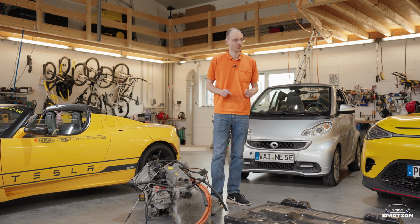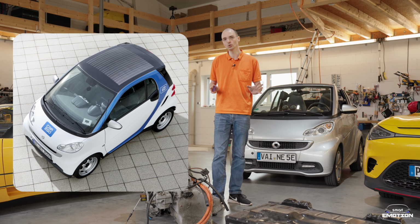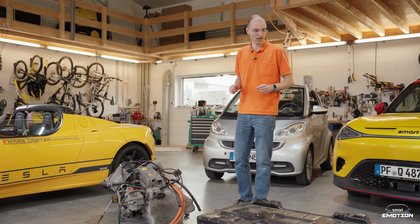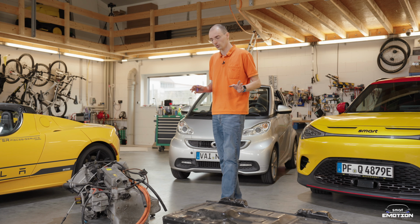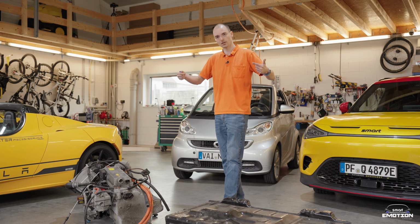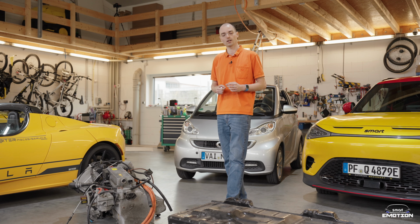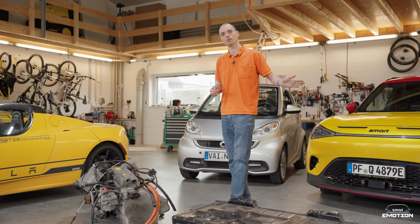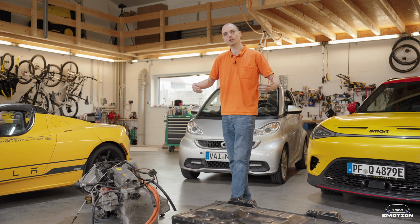But on the other hand, back in the day for those cars, Webasto made an original solar roof for the coupes, which of course would be rather cool to have. The idea behind the solar roof was that it was meant for car sharing. So when the car's standing in the sun and heating up quite a lot, then there's also a lot of sun, so they can use the sun to run the cooler in the car. The temperature in the car won't go under ambient temperature because it was only blowing air through it. It was not kicking in the AC, but it was cooling the car a bit down.